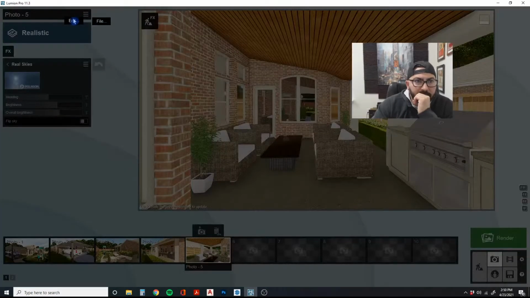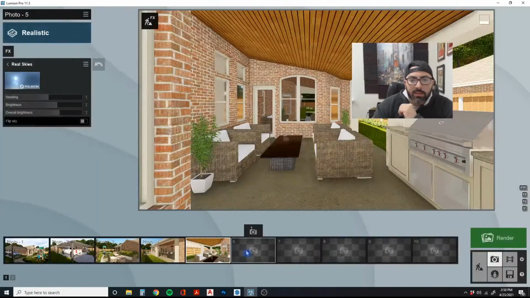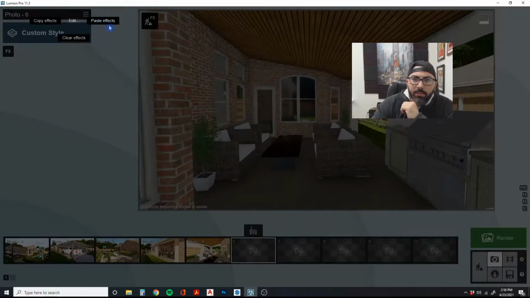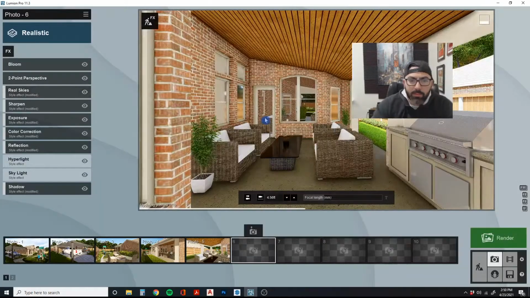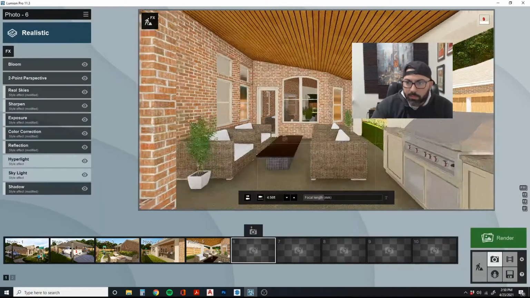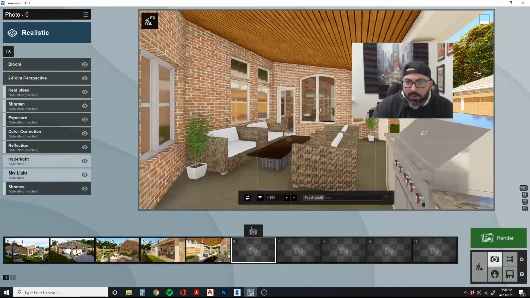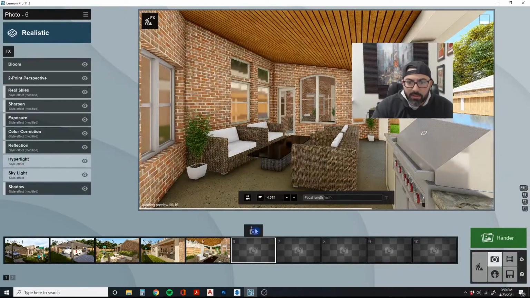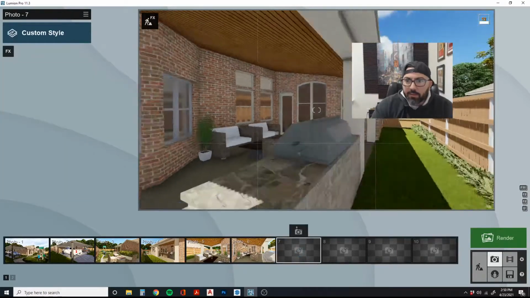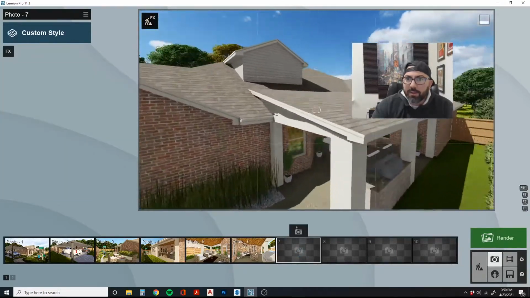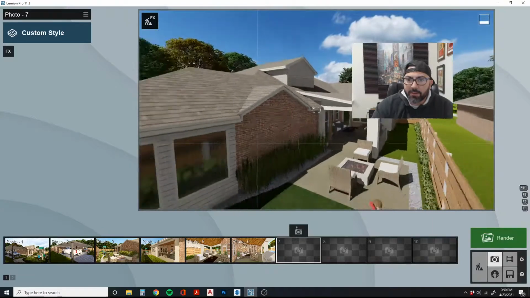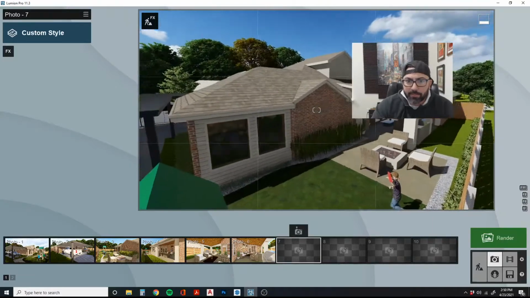I'm going to copy these settings. I'm going to get a little closer. There we go. And I'm going to do one more, just a little bit out here to kind of see what's going on with the roof and everything.